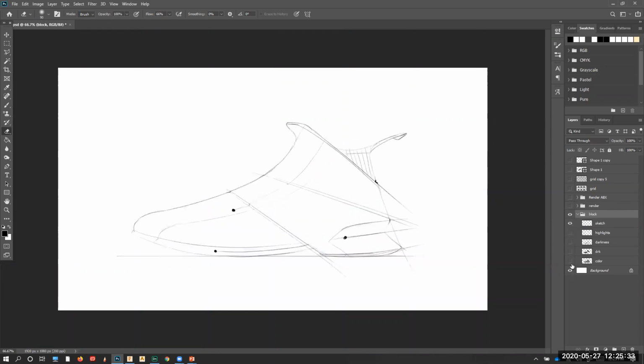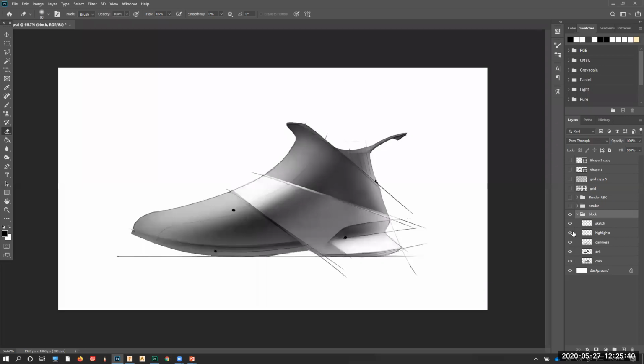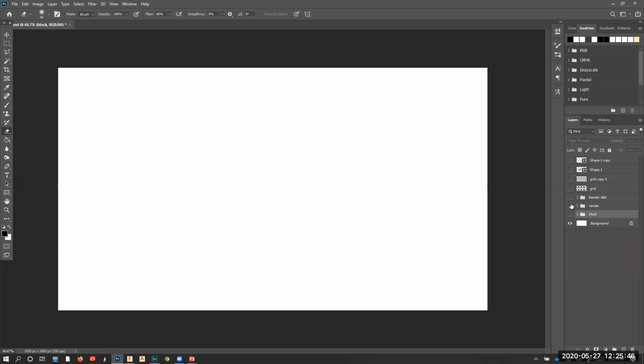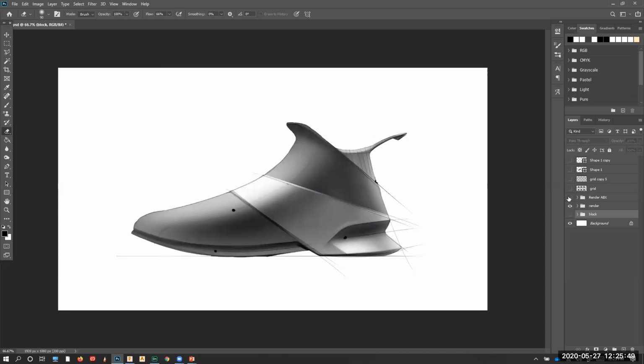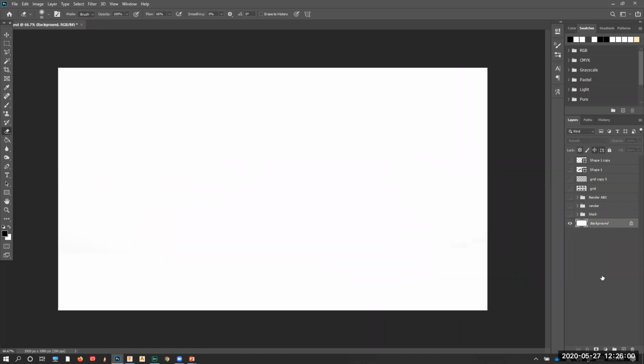And then from there, I block in the actual volume and then do the different graphics, a little bit of form, with core shadows and then with highlights. And then from there, we add a little bit more sizzle to it. We take off the sketch lines and then add some textures and whatnot, and we arrive at this. So this is going to be the goal. So let's go ahead and get started. Make a new layer.